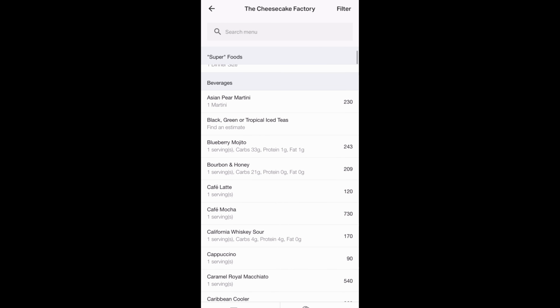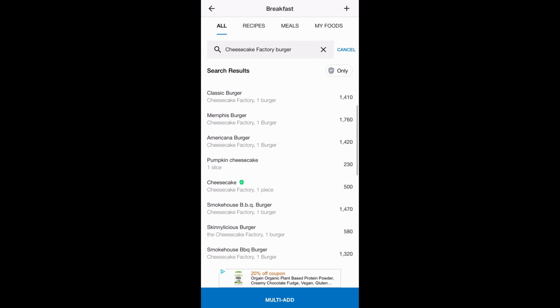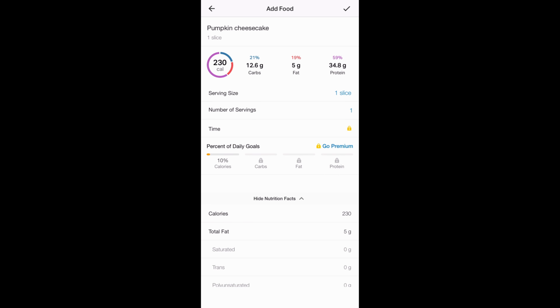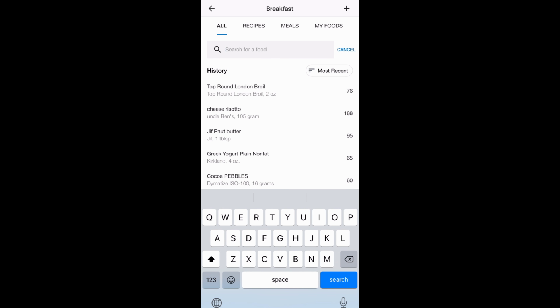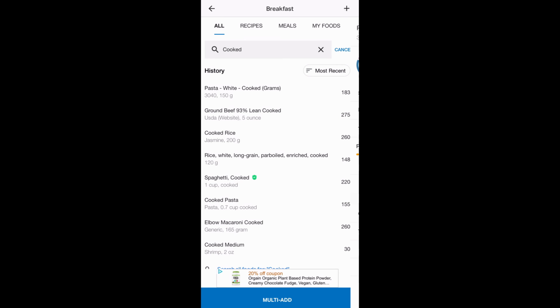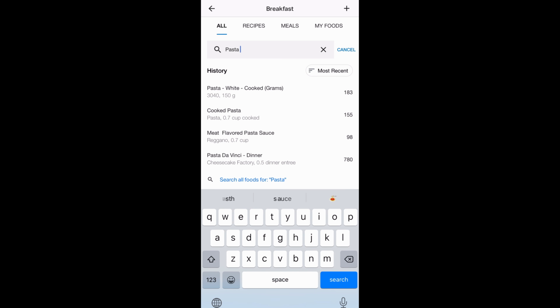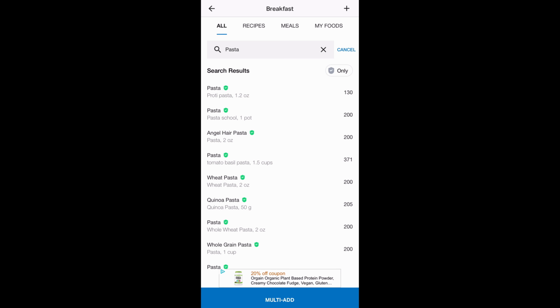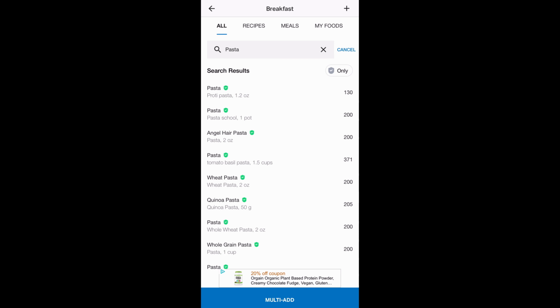So you can look in, and if you still don't see it or it doesn't look accurate, you can always just look at one of these, like pumpkin cheesecake. Okay, cool, that's what I got. And yeah, you can be super specific. If you have cooked rice or cooked pasta, you can put in cooked. If you weigh it out before you cook it, you can just put in the pasta, and then it'll come up and you can see the macros there.